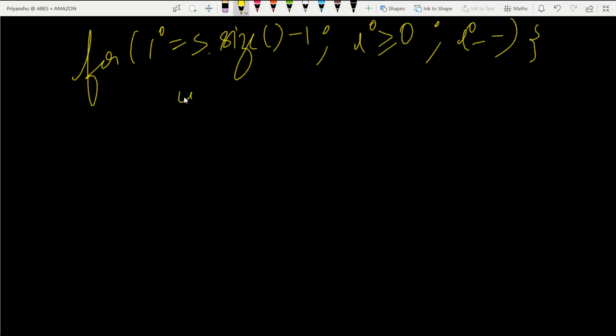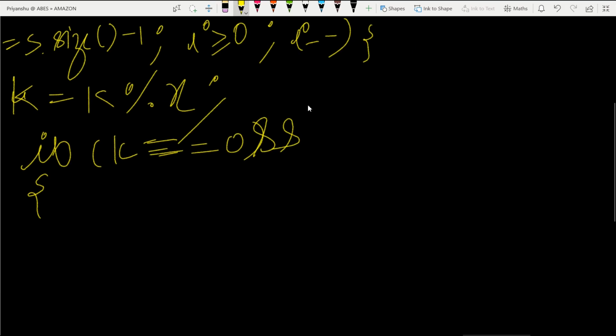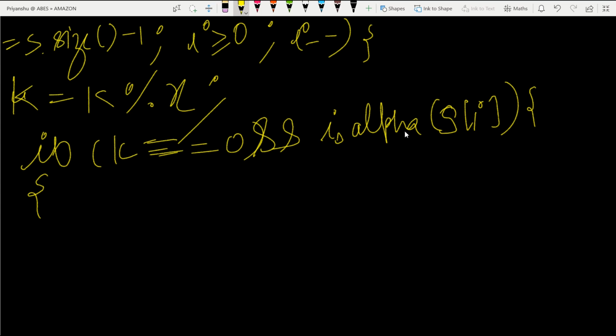The first thing we do is, we are given k in the question, so we compute k mod the size x, and if k equals 0 and the character we are at is an alphabet, we can use isAlpha of s of i, then we return this particular character.